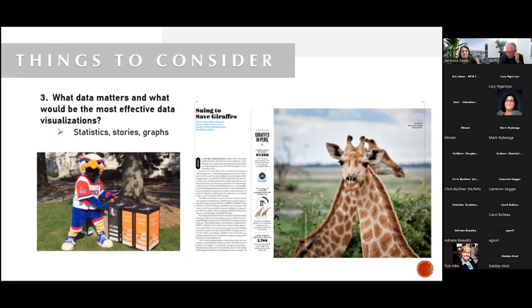But you can showcase your story featuring statistics as well. As you can see here on the right-hand side, the Center for Biological Diversity does this. So they included their big picture. That's going to be their biggest visualization that they want you to see, their giraffes. Then you're going to see a small piece that has a few big numbers next to an article. So these are great examples of, if you're doing an annual report of some sort, choosing a big photo, a big graphic, that is meaningful, that's going to make people want to read the story attached to it.